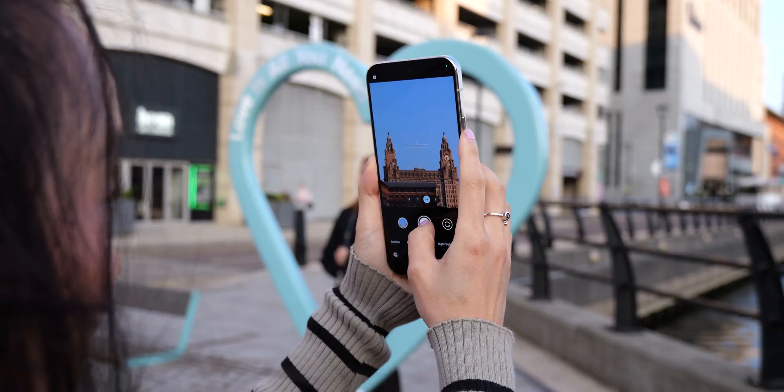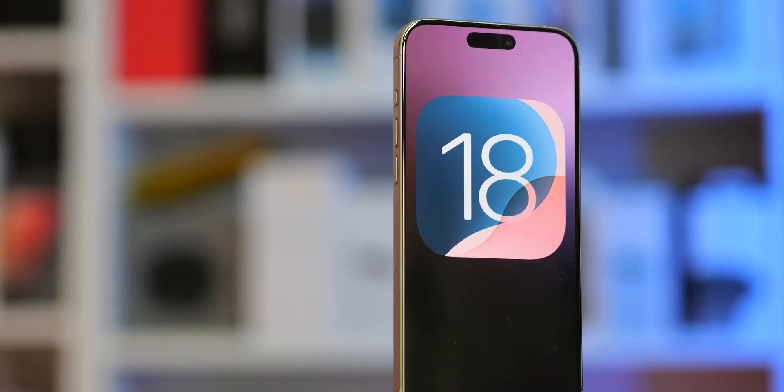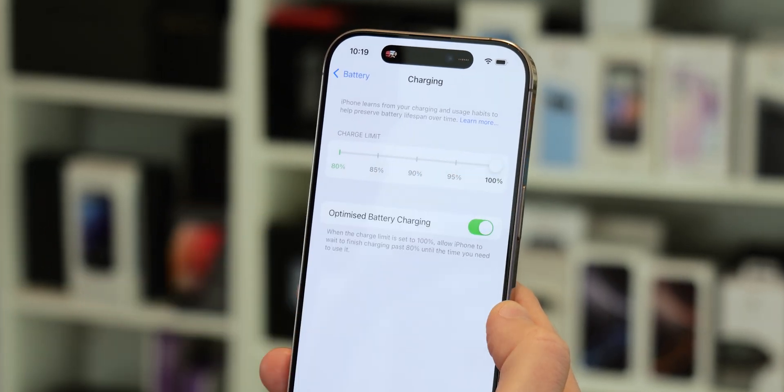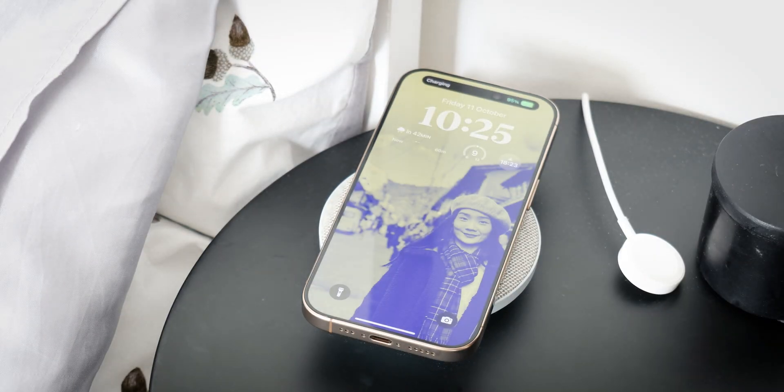It's worth not freaking out about your charge levels day to day though. Your device's battery is designed to be used, so it's not necessarily bad if you charge it to 100% briefly before using it for the day. That said, if you do want to improve how well your battery will age over time, modern operating systems include a lot of features to help you out. iOS 18 and many versions of Android include an option to cap your battery charge level at 80% if you find you aren't needing the full capacity of the cell every day. Smartphones are pretty good at learning your usage patterns and adjusting accordingly. In iOS, there's an option to hold your charge at 80% until such time that you actually need to charge it up to 100%, for example first thing in the morning — that's better than charging to 100% at midnight and holding the battery there until you wake up. You're reducing the amount of time you spend in that 80-100% danger zone.